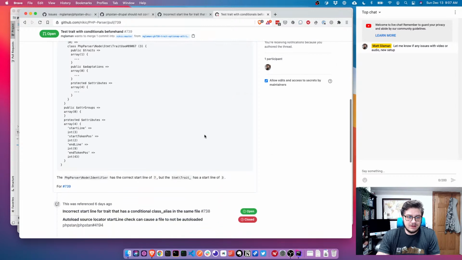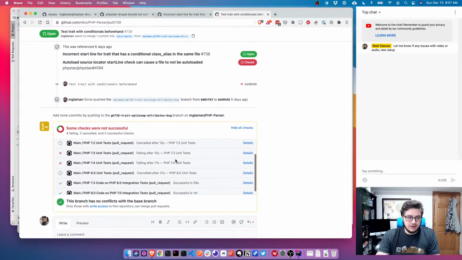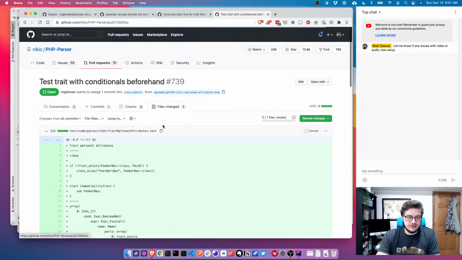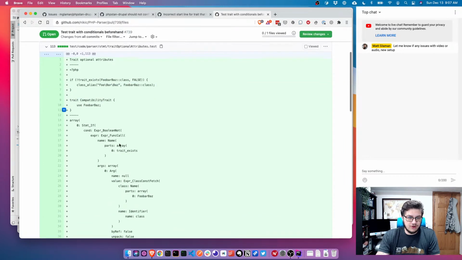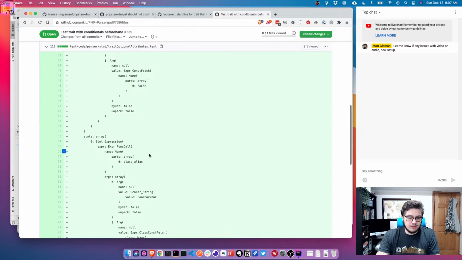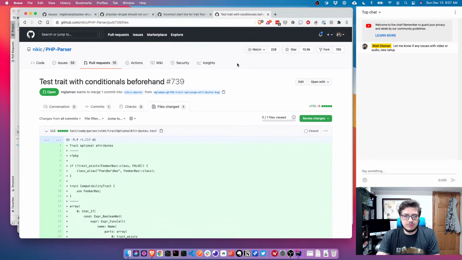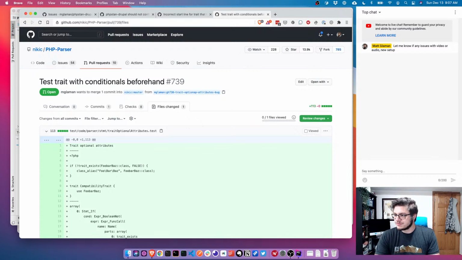Hopefully that links the two issues. I was able to create a failing test, fortunately, using this test case, where if there's an if statement before defining a trait, it parses the AST correctly, but the start line gets screwed up. I can't figure out how to fix it, but at least that has been somewhat solved, so I can move on.